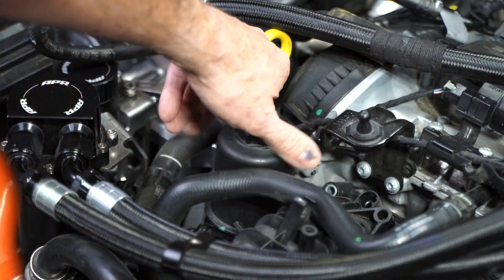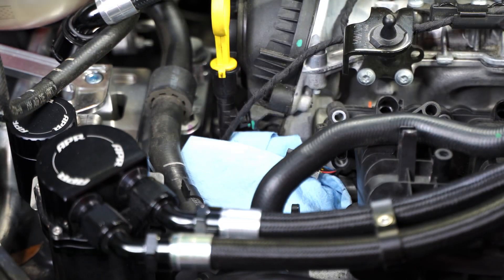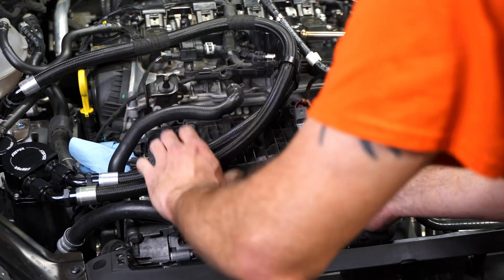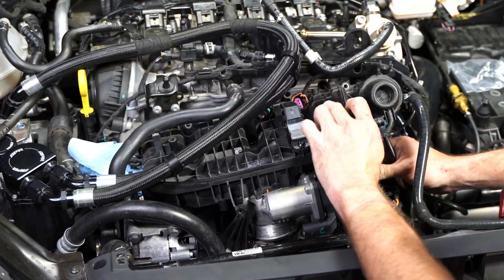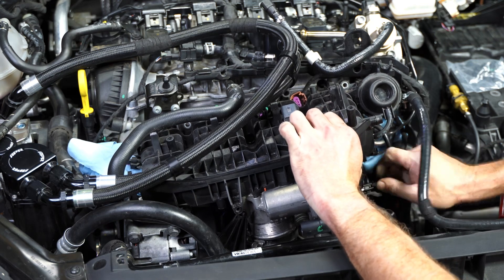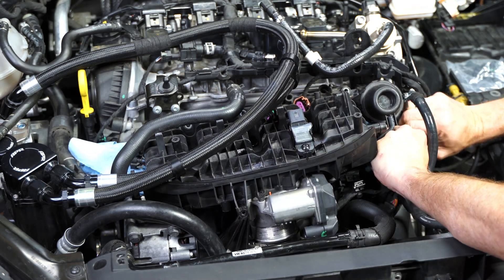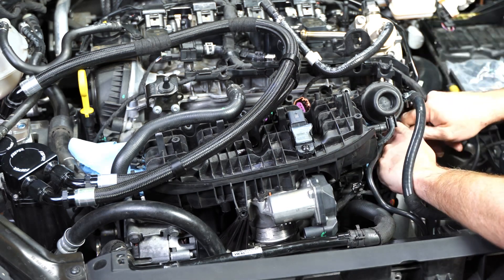My trick here is to remove the oil filter. You either really need to remove the oil filter or remove the fuel line coming out of the high-pressure fuel pump — to me removing the oil filter was a lot easier. That allows you to shift the entire manifold over to the passenger side just a little bit more, which allows you to squeak it out on that side where the hard fuel line is. There's no flex in it, so you're stuck unless you can shift toward the passenger side. By removing the oil filter I was able to get over just enough to work it out of there.